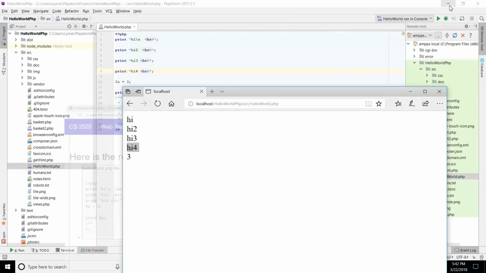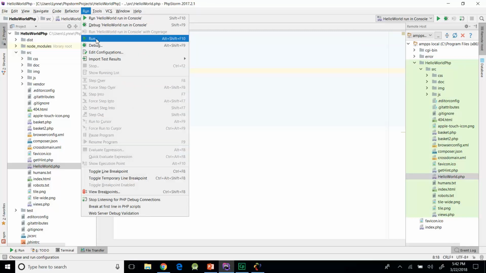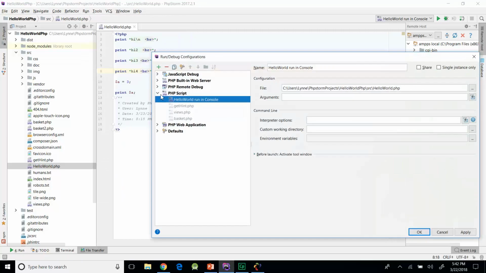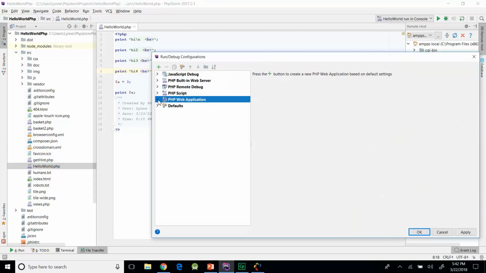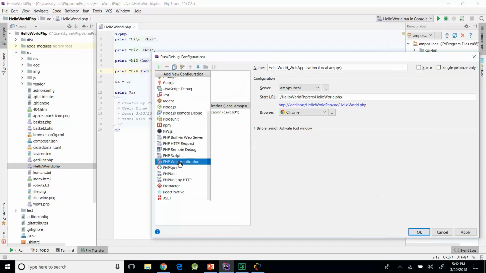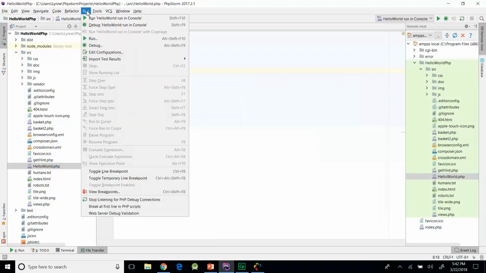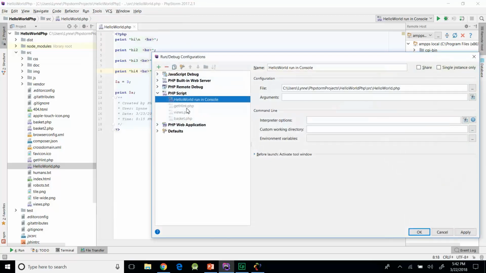So let's take a look at, in fact, let's go ahead and get rid of that. Let's take a look at our configurations here. So run, again, edit configurations. And this was, I've already created one, a PHP application for my local amps. And this is what it looks like, again, just to revisit it. But if you wanted to create a new one, you just go plus web application, and it'll ask you which server do you want it to be on, what is the URL, what is the default, give it a nice name. I'm not going to add another one. So let's go back, look one more time at that.